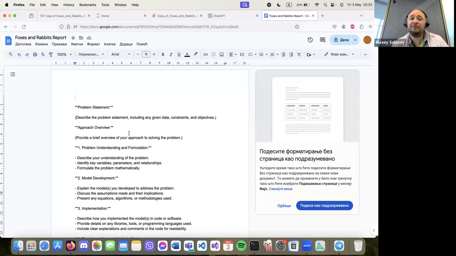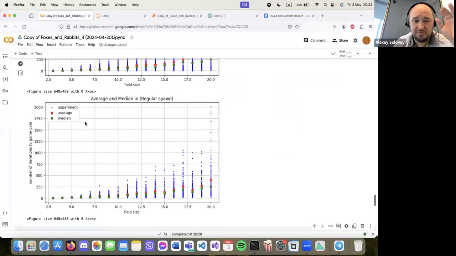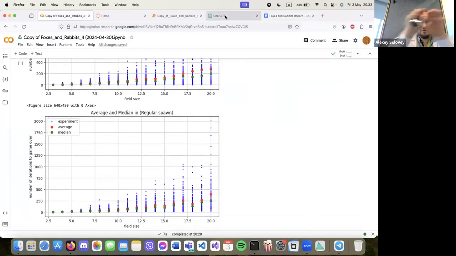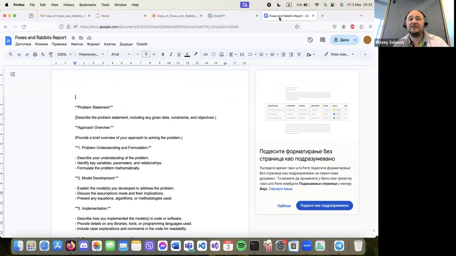For example, if you place the rabbit and the fox at adjacent cells, next to each other, what is the dependency of the median game time on the size of the field? Say the fox is at 0 0 and the rabbit is at 0 1, and they start. What is the dependency of the median game time on the field size? What if you place them randomly?